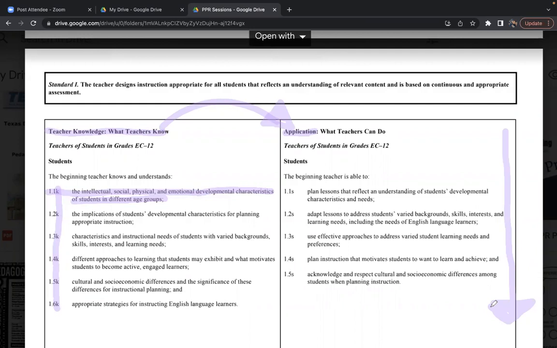1.2s, adapting lessons to address students' varied backgrounds, their skills, interests, learning needs, including the needs of English language learners. So not just our special ed, our ELL students, our students' skills, their way of learning.